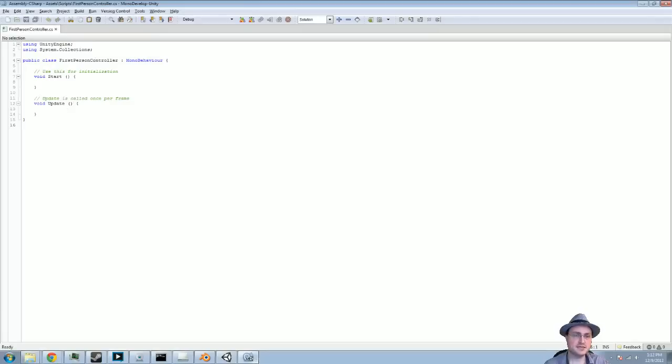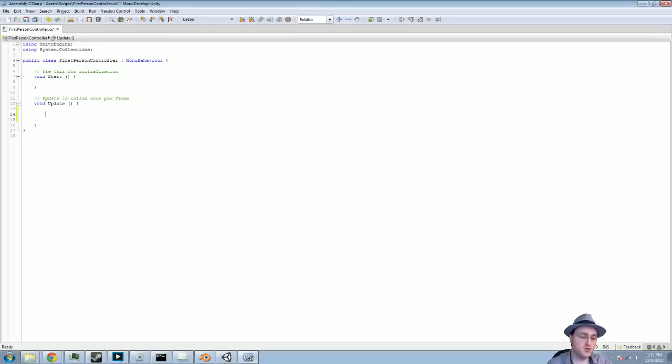So basically, this is all going to happen in the update. So I'm going to start, again, very, very simple, and I'm probably going to create more variables and sort of more verbosity than you might need to do, but I'm going to try to make it kind of explicit what each step is going to do. So during the update, we are going to start with the vertical axis because that's going to be our forward and backward movement. We're going to check to see if that is being active.